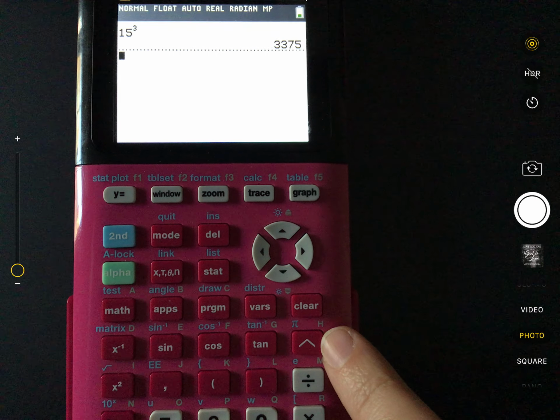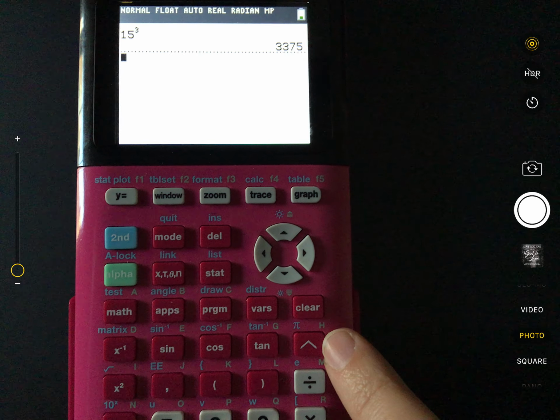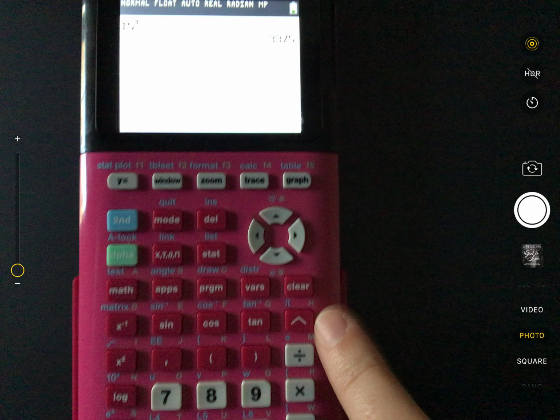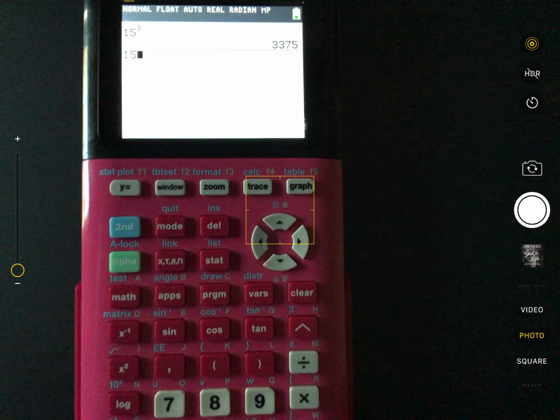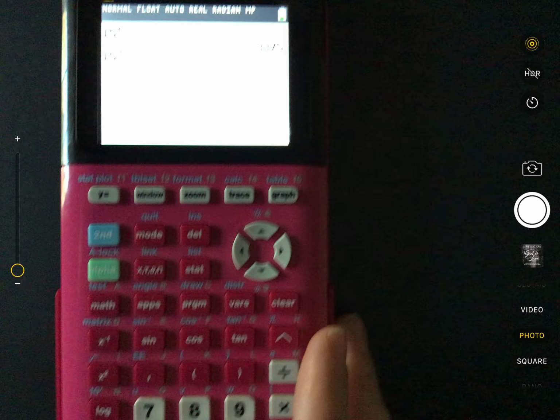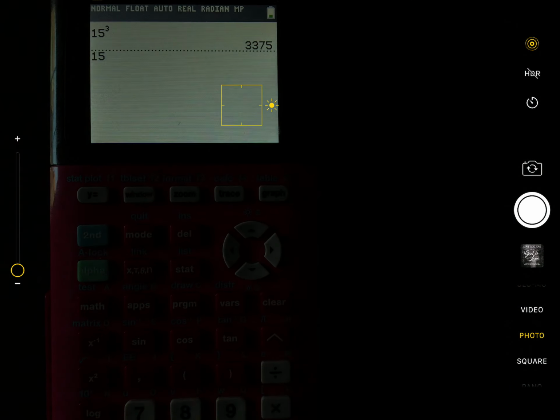Now, the way that's going to work for anybody, no matter what calculator you have, everyone's going to have a button that looks like this one right down here, this caret button. So it looks like a little up arrow. That tells your calculator you want to do an exponent. So if I want to do 15 cubed or 15 to the 5th or 15 to the 100th power, which actually probably it's going to overpower your calculator, won't be able to do that.